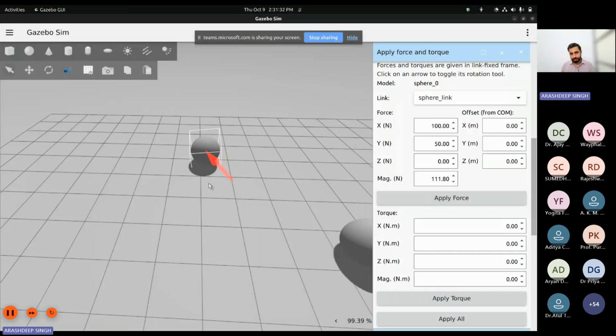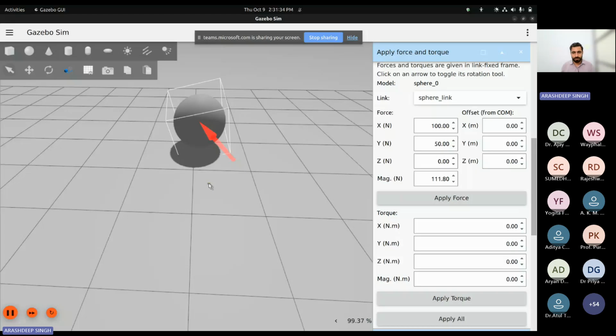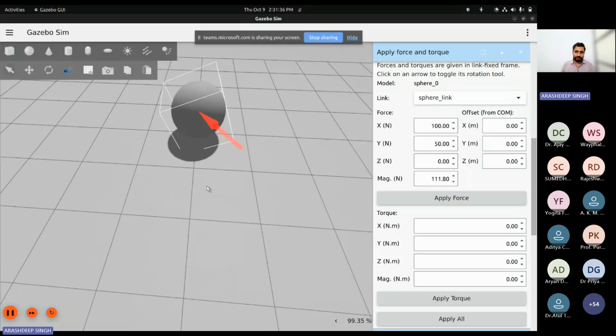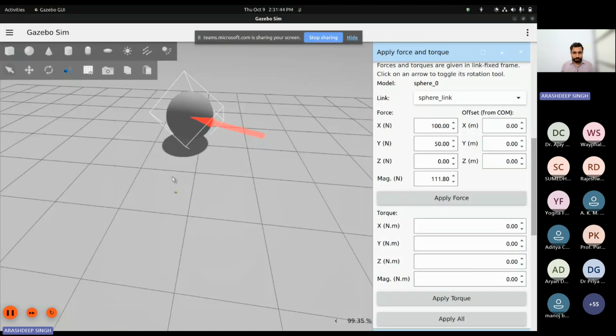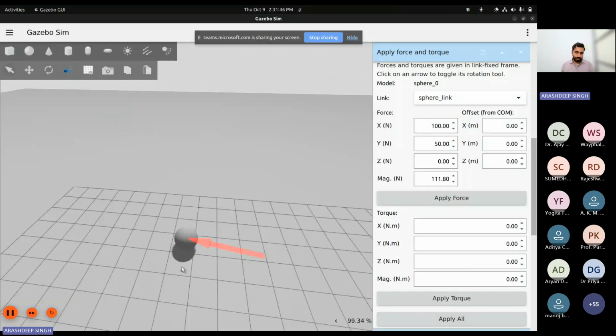You can see now this sphere is moving in two axes, x and y. Currently the force is applied at the center of mass. If you want to simulate something where the force is not at the center of mass, then you can use this option for that.